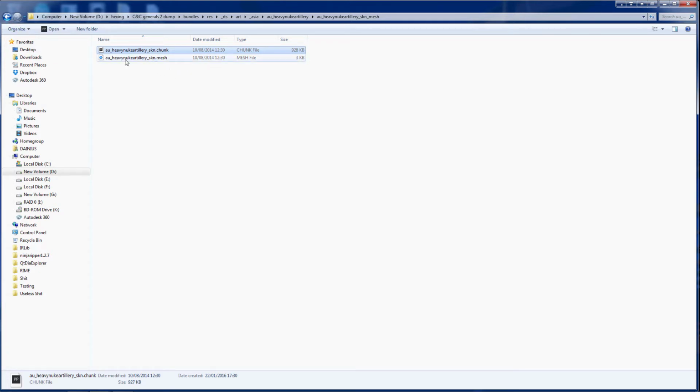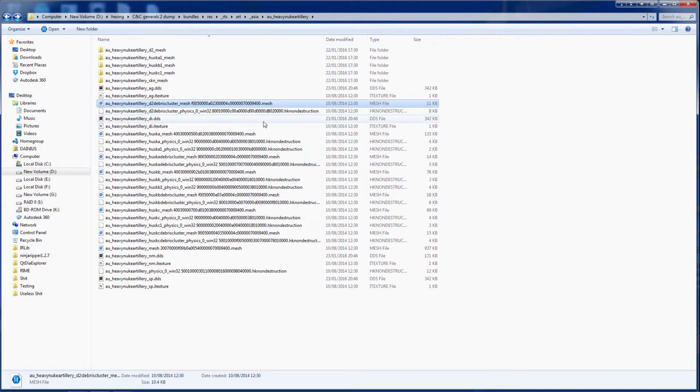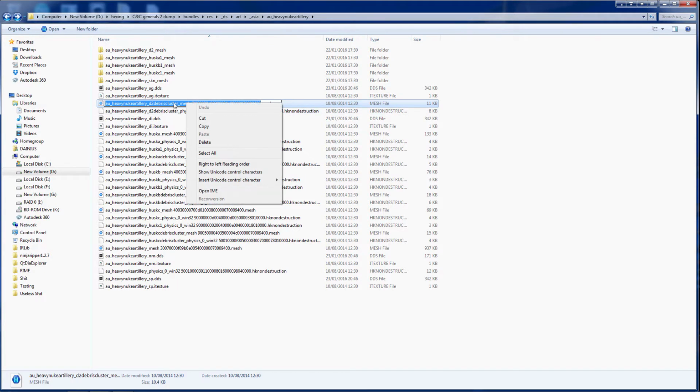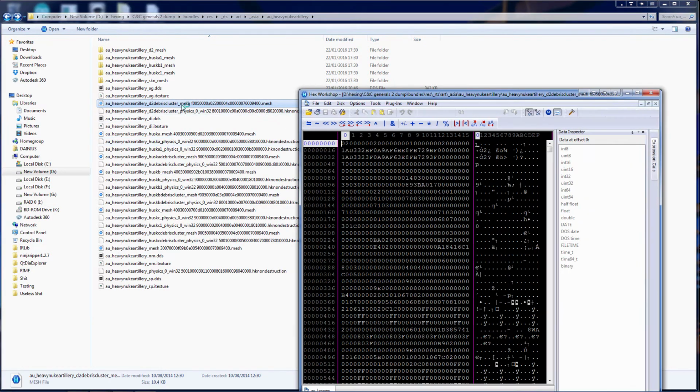So this one will work just fine. Straight away we can import it into 3ds Max. However, there are a lot more mesh files that are a combination of the two, where the geometry sits inside the .mesh file. So we're going to have to do some manual work on this one. Let's see this.